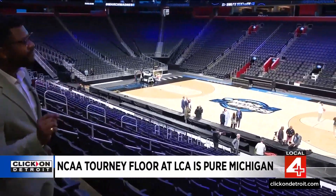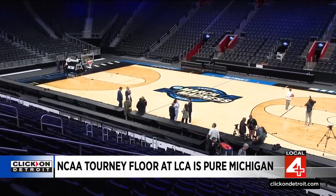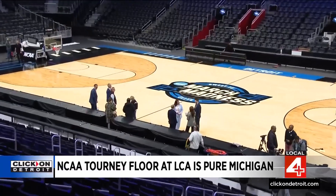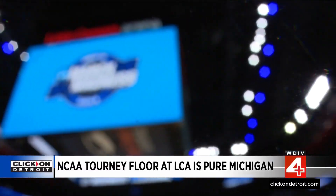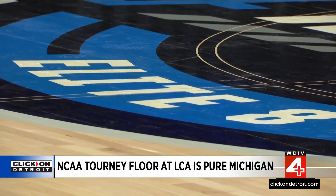It's an exciting time — March Madness is right back here in the Motor City. Once the tournament starts, the first game will be the 25th college basketball game to take place in the arena. The cool thing is the floor, because it's from right here at home. Michigan's the place to be. The NCAA Midwest Regional is set for the Sweet 16 and Elite 8 games taking place in Detroit.